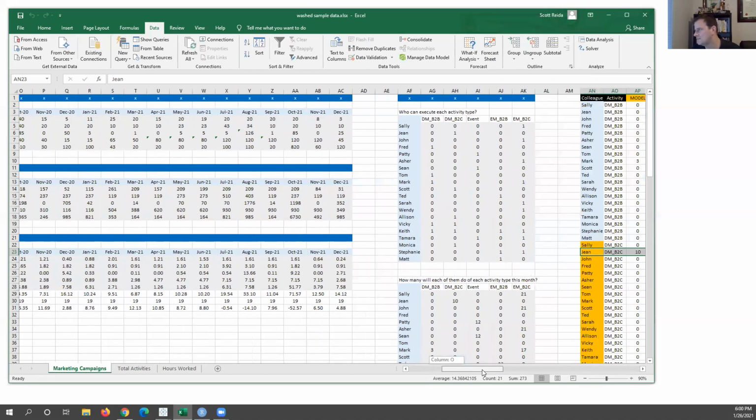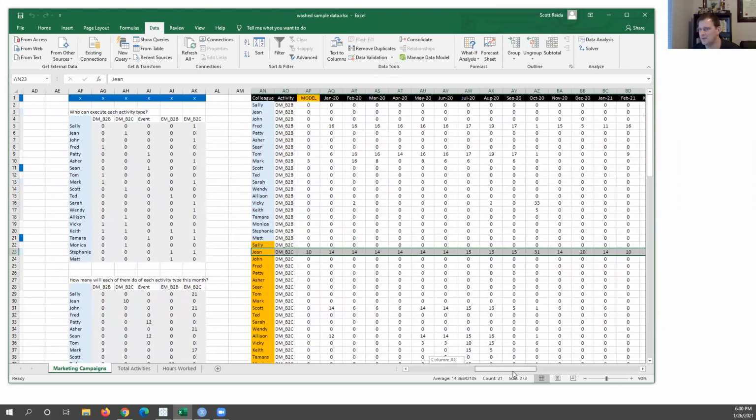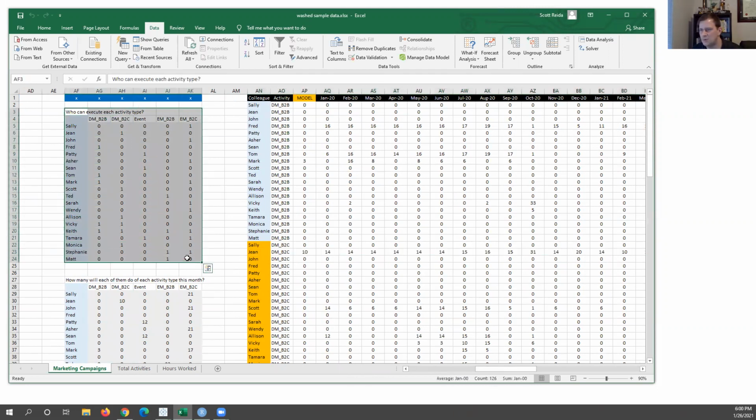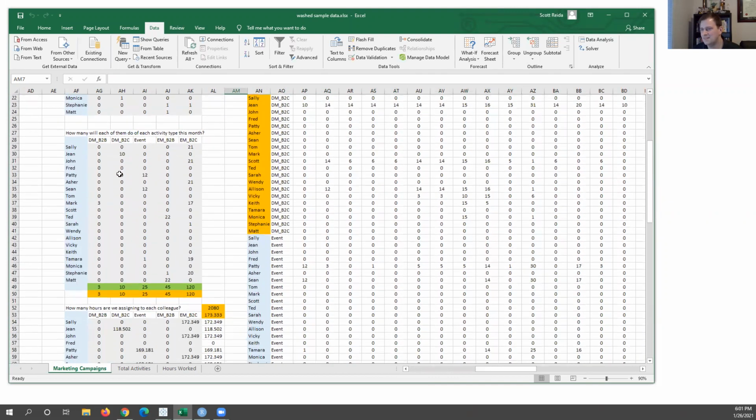But on the far right over here, this is where we actually make our model. So this top section is how we limit who can do what kind of work. So I mentioned earlier that not everyone can do each kind of work. Perhaps they can be trained, but right now, just for simplicity's sake, I'm saying that they're only going to do in the future what they've done in the past. And also we're staying with the same number of colleagues, so that also is constant as well. So it's simply binary, 1 or 0. 1, they can do that kind of work, and 0, they don't. This next section is what the model is actually going to be changing.